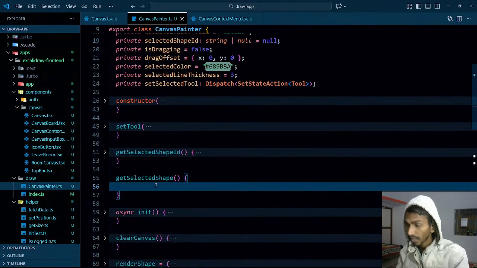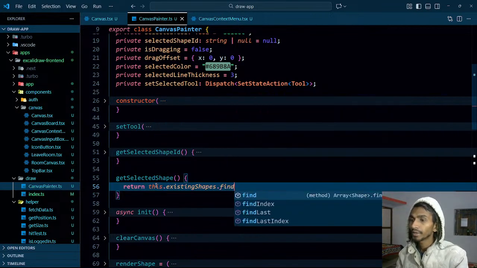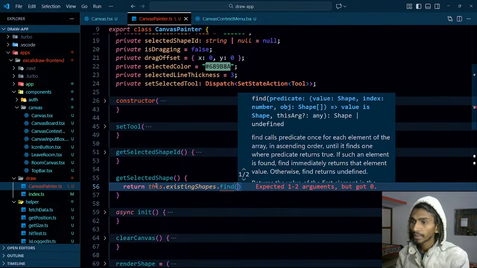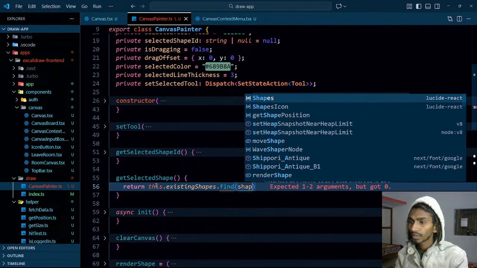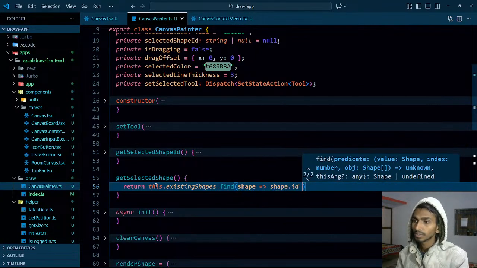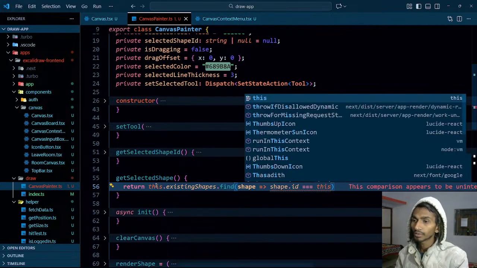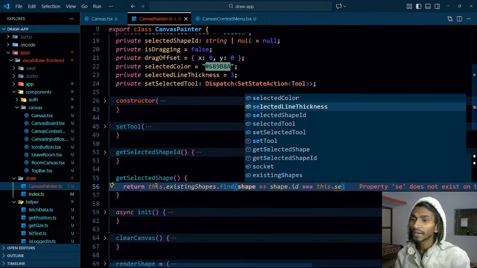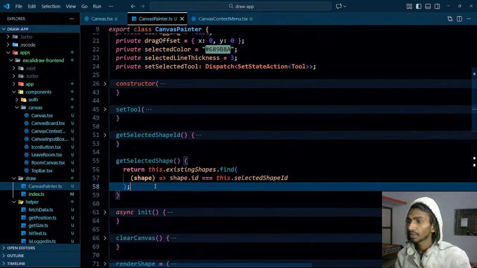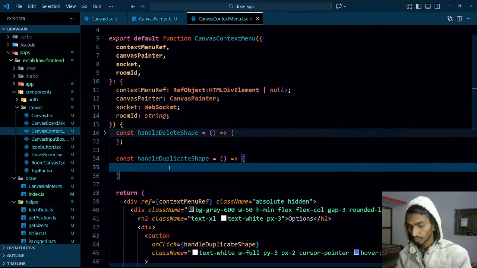That means what I need to do, I have to return existing shapes dot find. What do I have to find? First of all, I will get the shape. If shape dot ID triple equals this dot selected shape ID, if it's equal to that, then I have to return that. So ultimately this should work fine. And once I have done this, then I should be getting the selected shape.